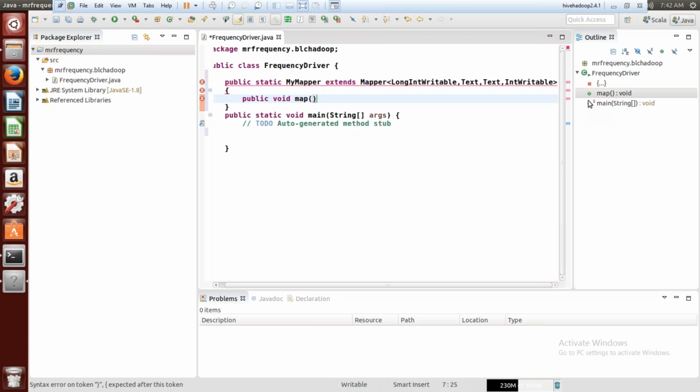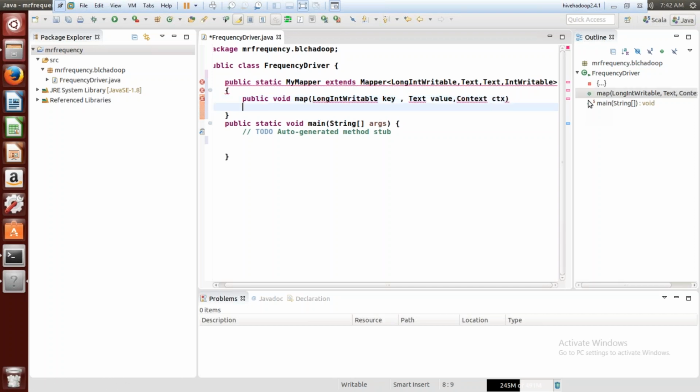What arguments are there in the map? Raghu, what are the arguments? LongWritable key, right? Text value, correct? And then what? Context.